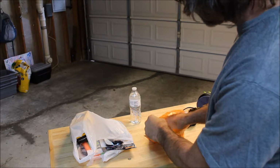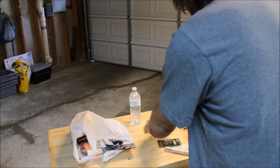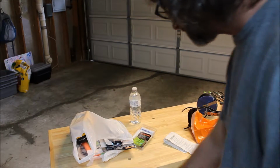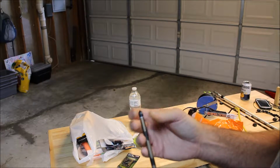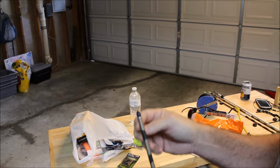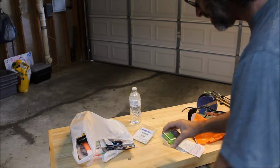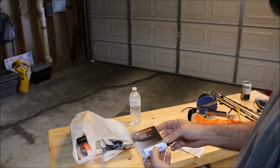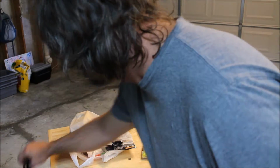I went back to Field and Stream, and I got some different points. These are field points. I'll show them to you. They're different than these. They're round. These are all just fat, and they weren't going through the target very well with these lighter bands. So maybe those will do better. So I got some field points, some extra knocks in case I have to cut that, and some bowstring wax. Very exciting. Let's do this.